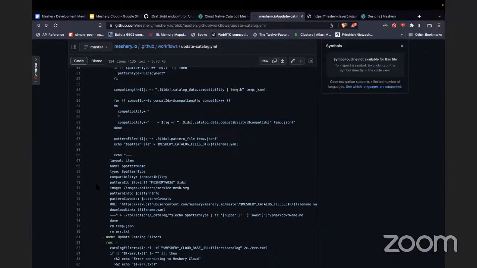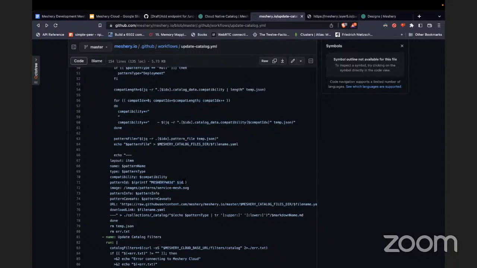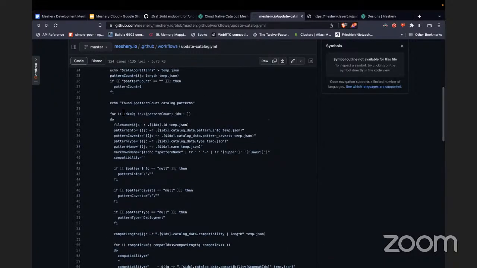Yeah, actually, if you see on line number 71 here, this particular pattern ID is what you see over here. So Meshery 004, 00, whatever. Here you can see this is generated on the basis of this idx variable, which is basically an iterator inside of the for loop.